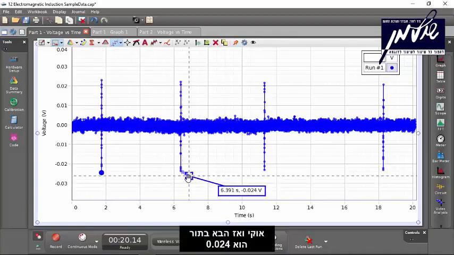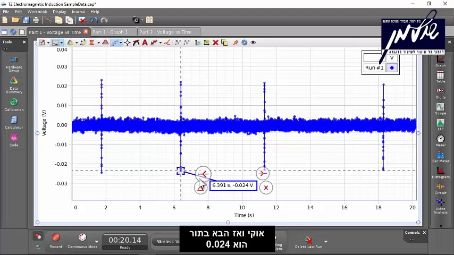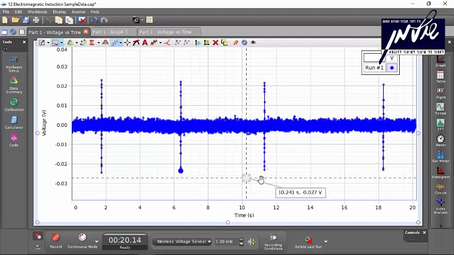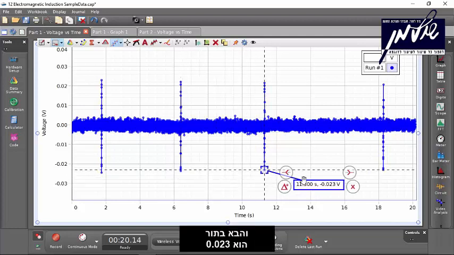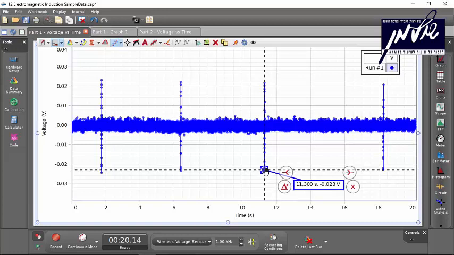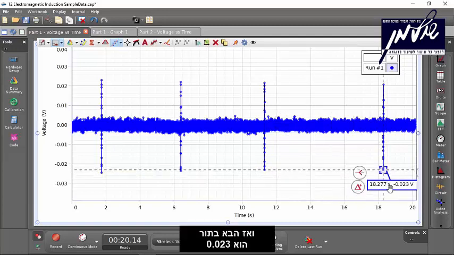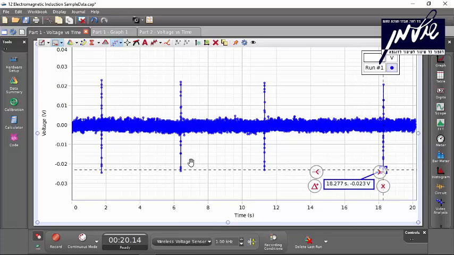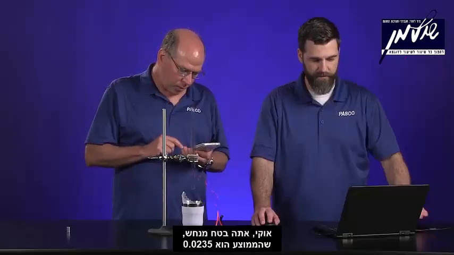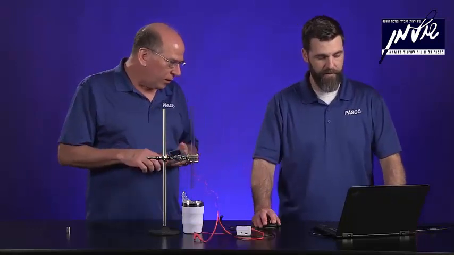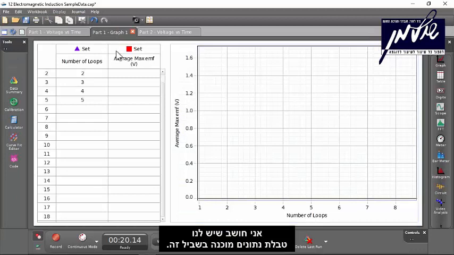And then the next one is 0.024. And then the next one is 0.023. And then the next one is 0.023. Okay, so you could probably guess that average. And so it's 0.0235.